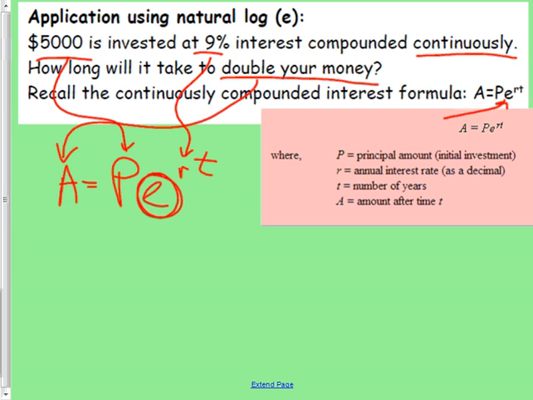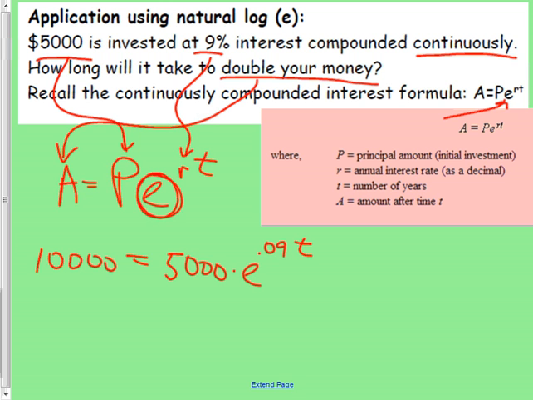All right, so if you stick these numbers in with me, we're going to have 10,000 equals 5,000 times e, which is a number, 2.718, to the r, which was what? 9%, so 0.09t. This is a typical question that you would have on the test. That's an application question involving e. So all I did was stick numbers in a formula. That should be your happy place. As algebra students, if they give you the formula, you just have to stick something in. Life is good.